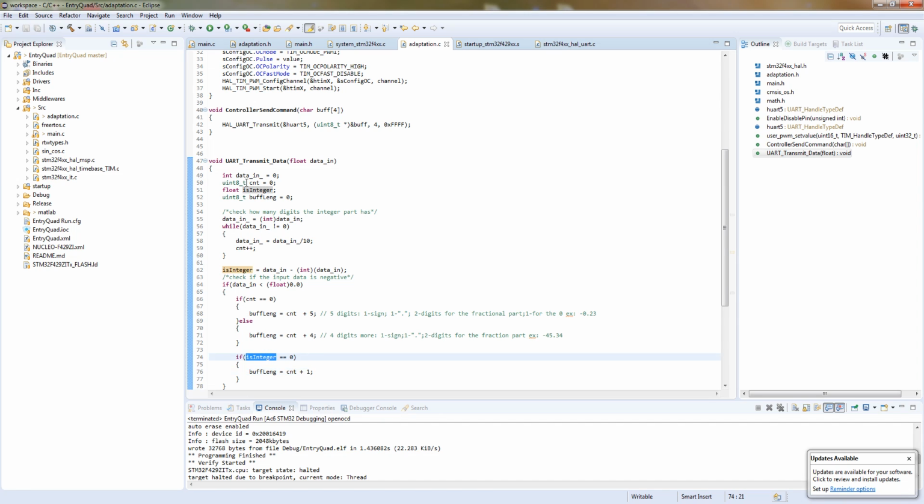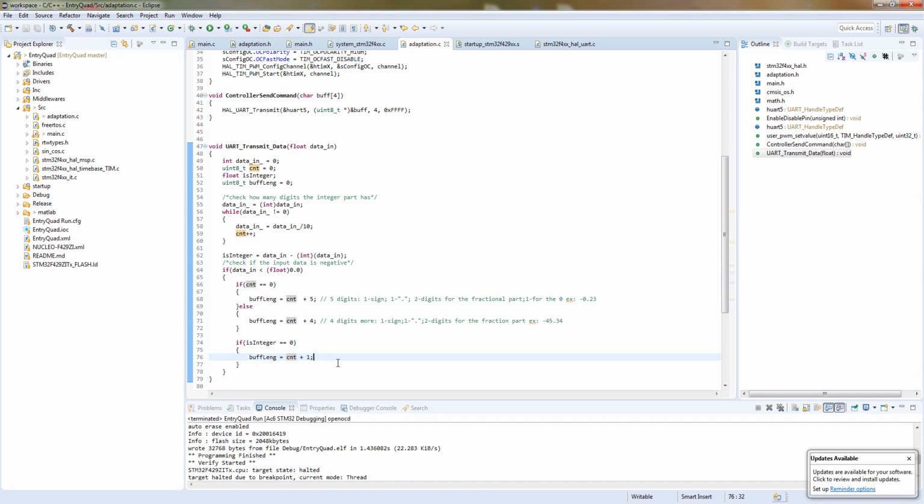So if the integer part is 0, we will just add one character for the sign. Because is integer is the data, we check here if this variable is 0.